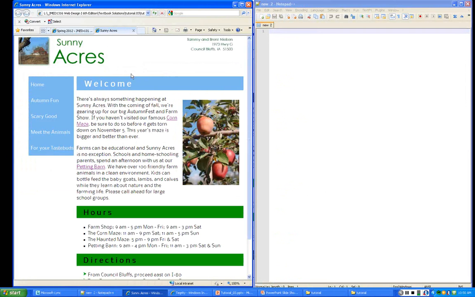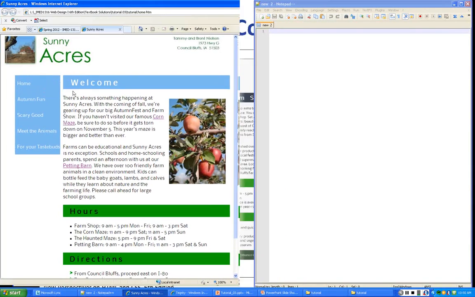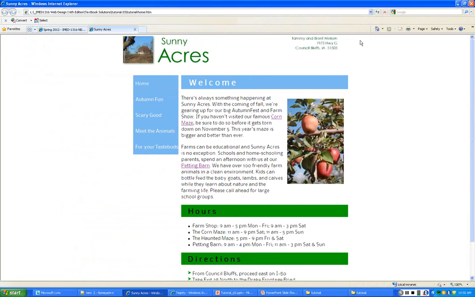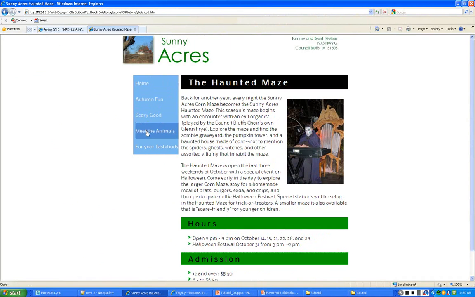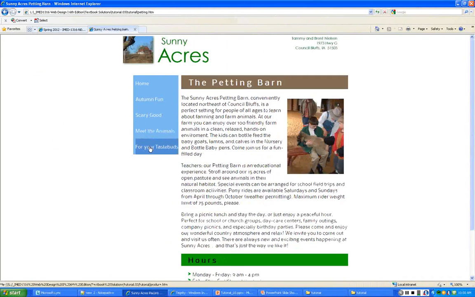This is your assignment for Chapter 3. We're going to create a page called Sunny Acres. And you have a style sheet that you're going to create this time to go with it. As we look at Sunny Acres, let's go ahead and make it full size. Again, we have a block, a body that's centered on the page. We've given it a specific width in pixels. And each of these links in this navigation section will take us to these different places.